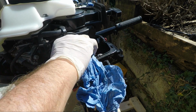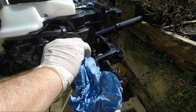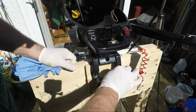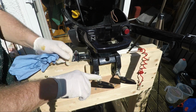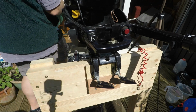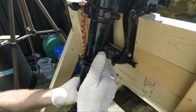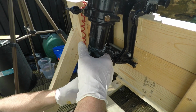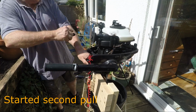Okay, so we've done the oil change and we've done the spark plug change, and now we'll just do some general greasing of things, and then we will actually fill the bucket and give the engine a start and see how well it's doing.